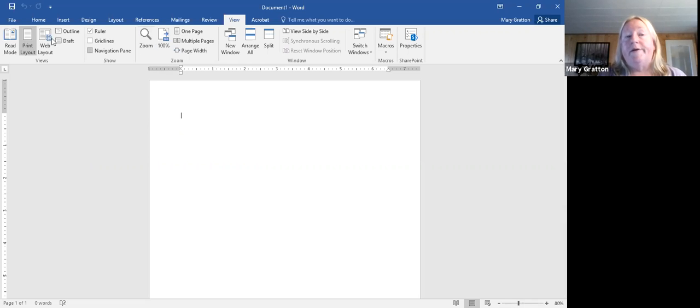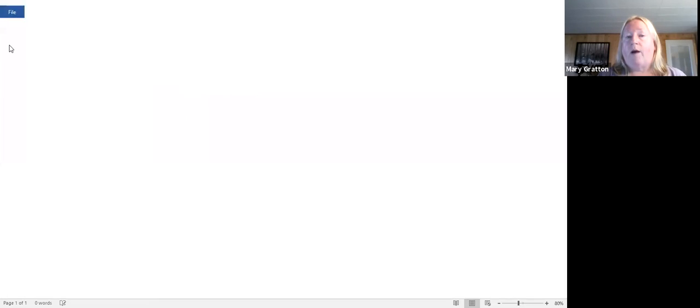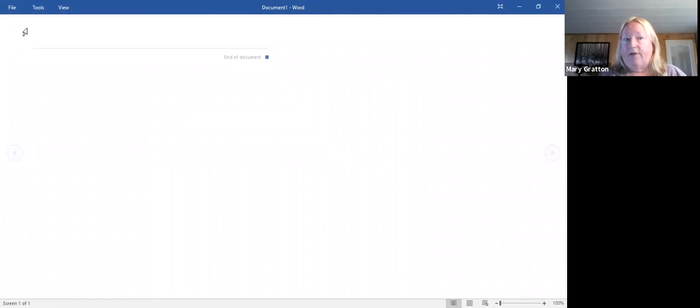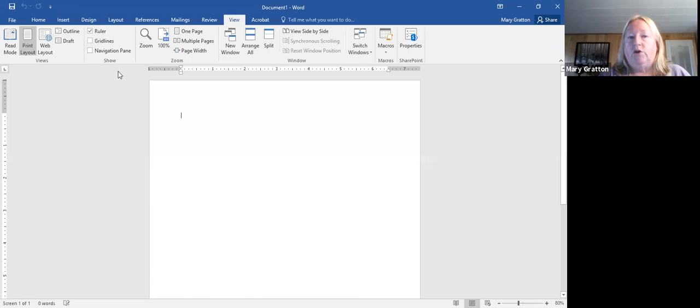I quite often work in print layout. Many of you probably use your document like that, but that's not how I normally like using it. I like using the print layout so I can get a view of how it's going to look on my document. So I've clicked on the ruler, and I have my ruler here at the top.